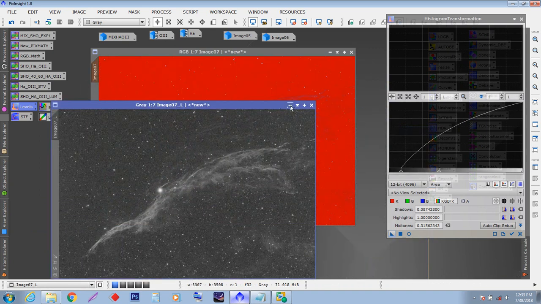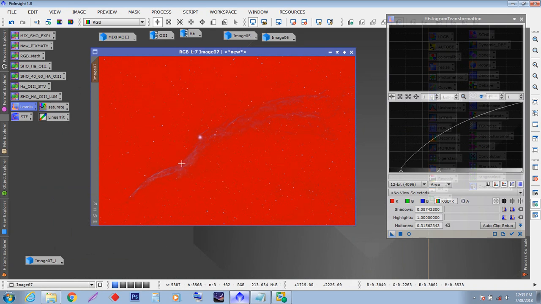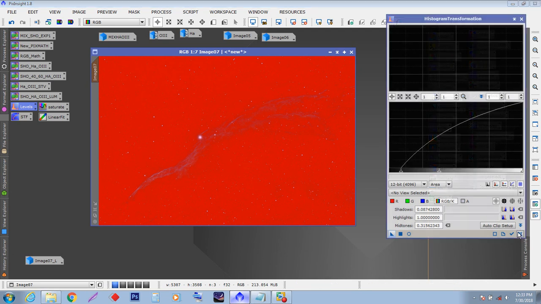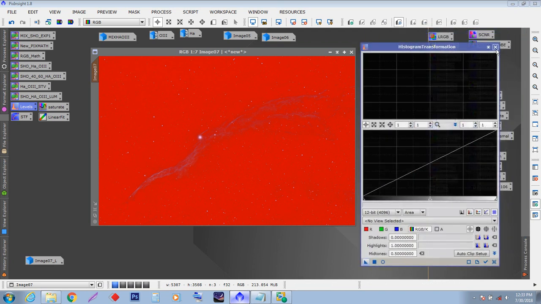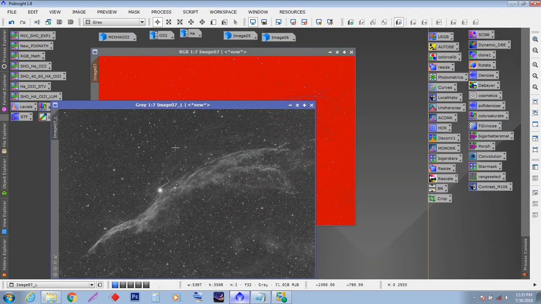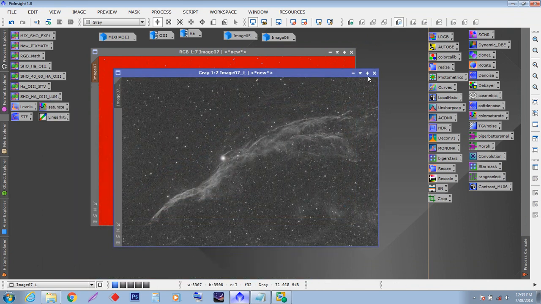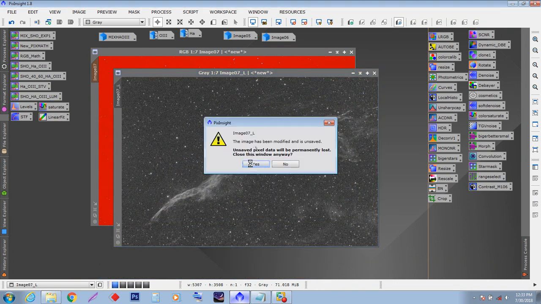Now, again, we got a little bit more nebula, and we protected the background somewhat, but there has to be a way to do that even better. And that's why we're here on intermediate series and not beginners. So we're going to close this. Now we're going to close this, because this is the mask, and it's not effective enough.